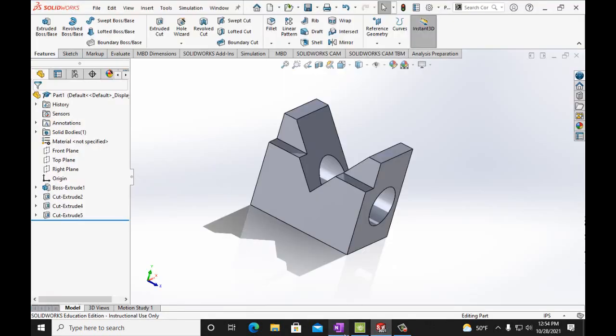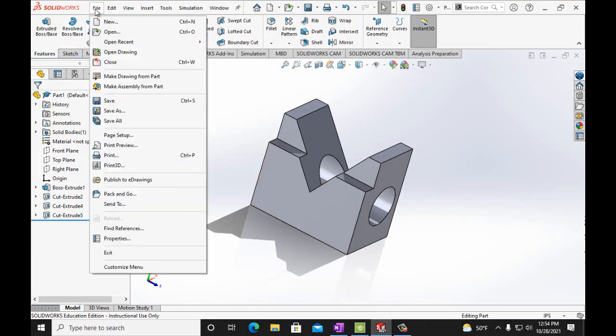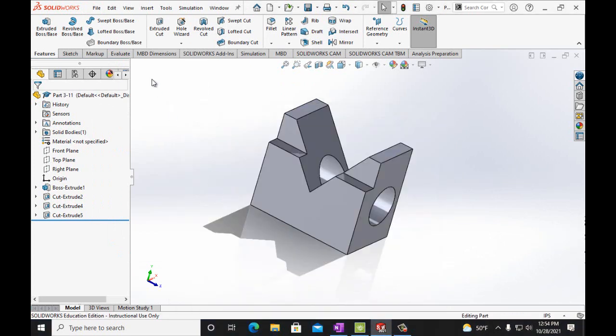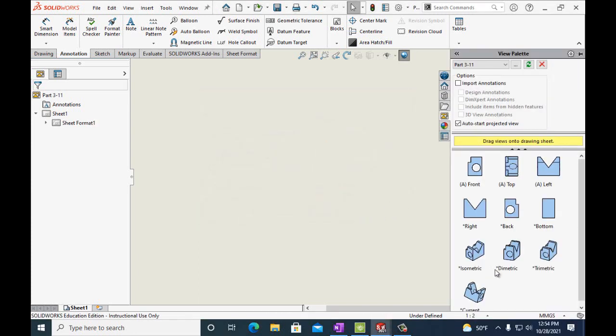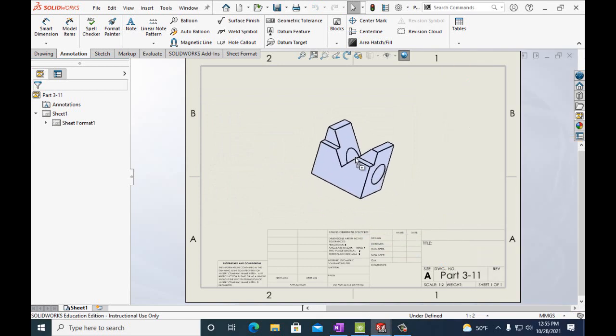All right, so this is part 3-11. So we go File, Save As, part 3-11, and save. And then File, make drawing from part. Pick the first one, hit OK. All right, we have these different shapes. Like this one.